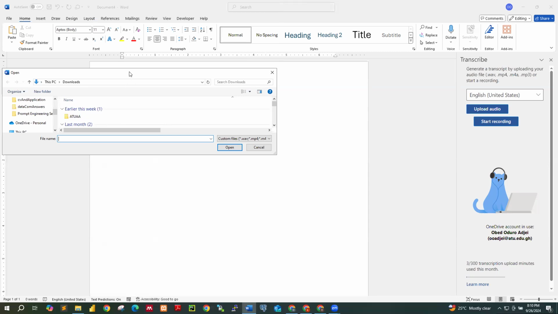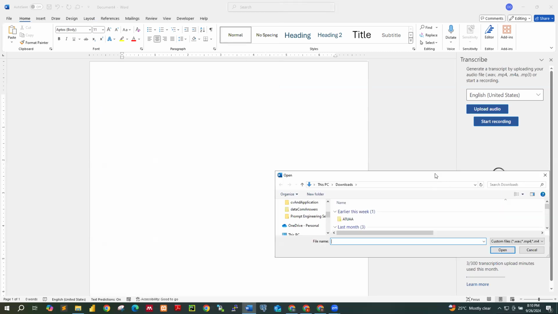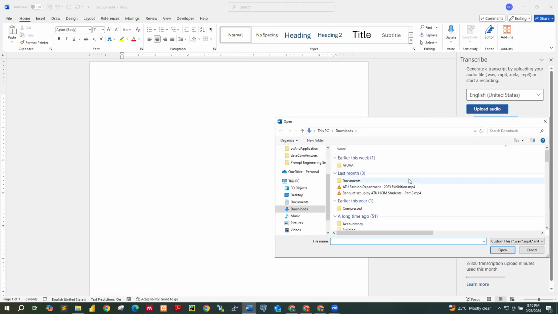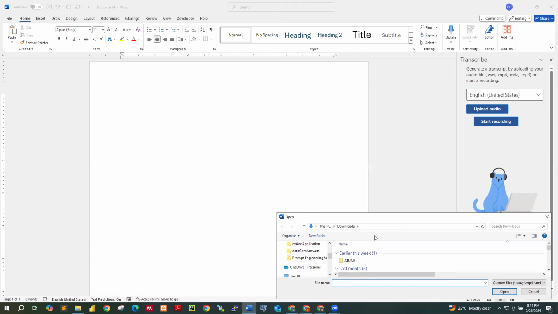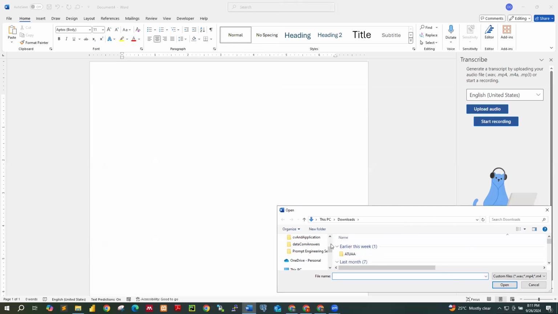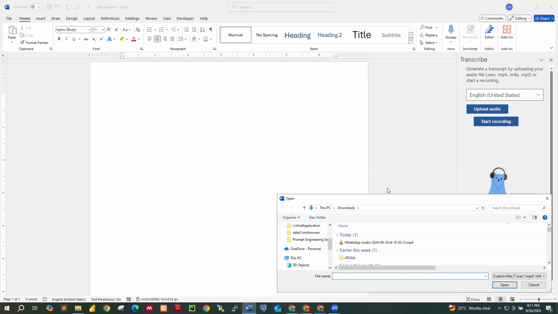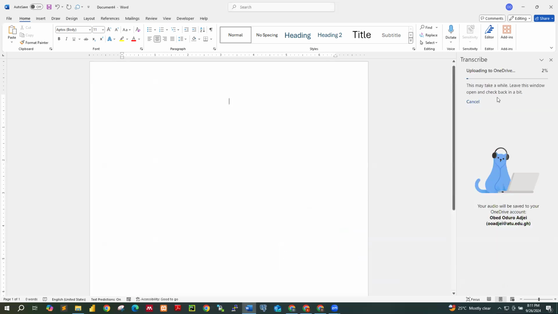I'm looking for a particular audio file. The downloads folder is populating. All right, so this is the file that I want to transcribe. Click on open, it loads.